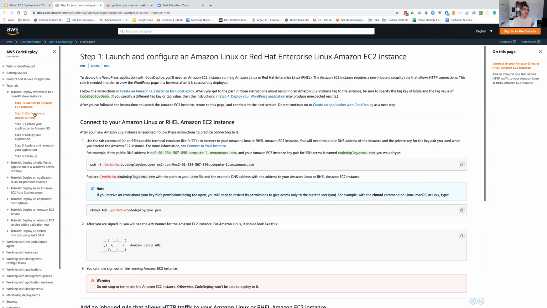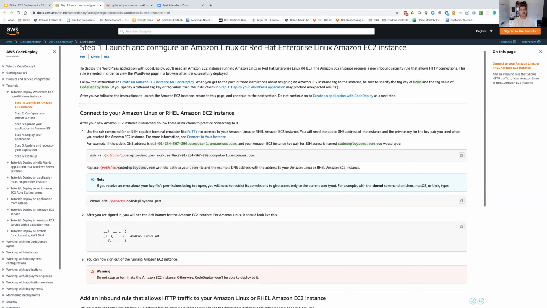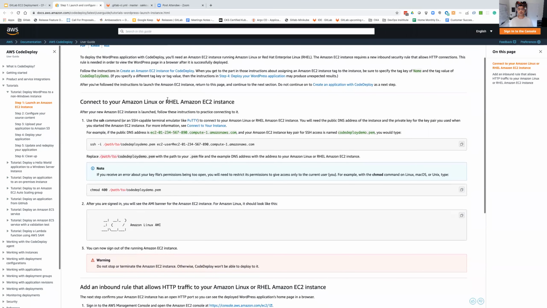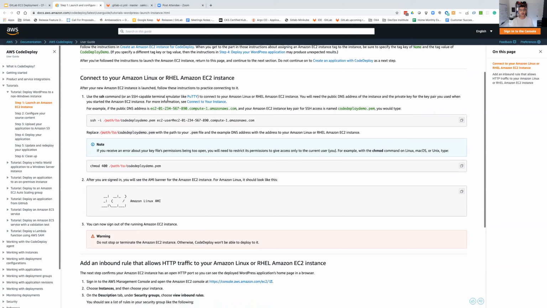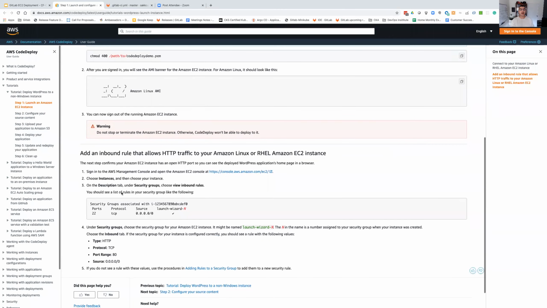So basically, this is AWS documentation, and the steps are very straightforward. First, you have to create a Linux machine in order to deploy the application. So you provision that Linux machine and you prepare the security rules for the inbound and outbound access to that machine.